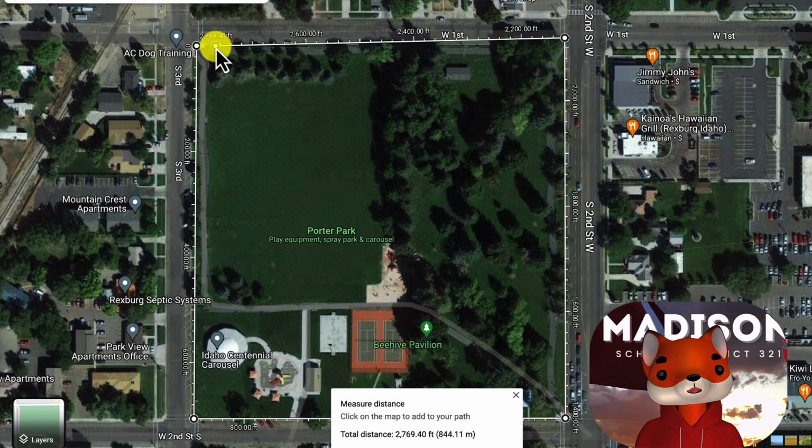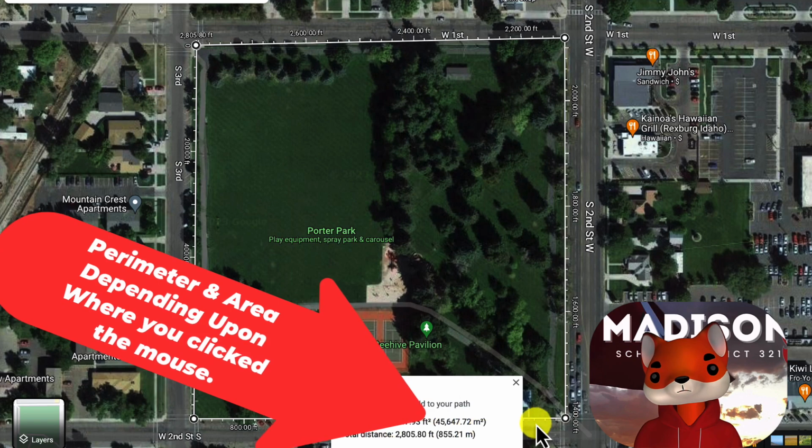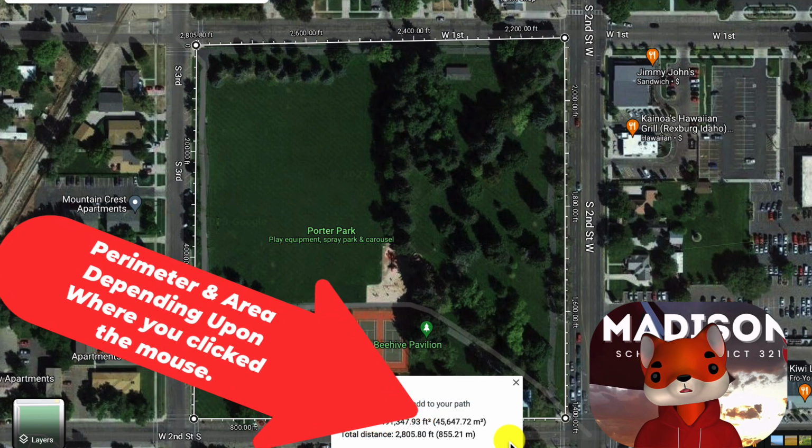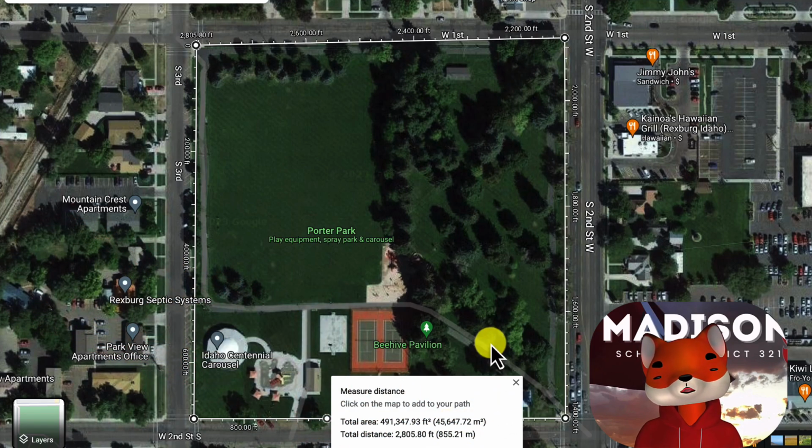We'll grab onto that dot, pull it over, and put it right on top of that other dot, and boom. Look down here, total area, 493,348.33 square feet, or 45,833 meters squared. Total distance, the same.